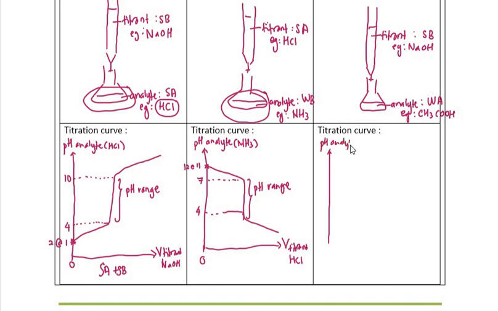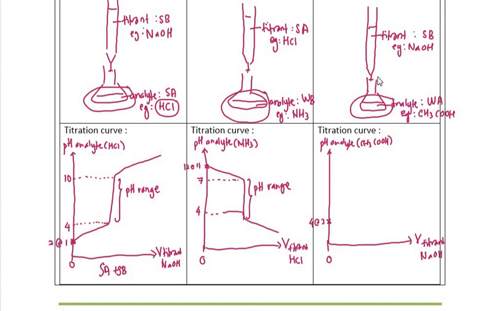As usual, your y-axis pH of the analyte refers to the ethanoic acid, and your x-axis here refers to the volume of titrant, which is NaOH. Okay, where is your starting point? Before you add titrant to the analyte, the pH of the analyte refers to the pH of ethanoic acid, which is a weak acid. The estimated pH for a weak acid is 3 or 4. So, at the starting point, the volume of titrant is 0 and the pH of the analyte is 3 or 4. This is your starting point.